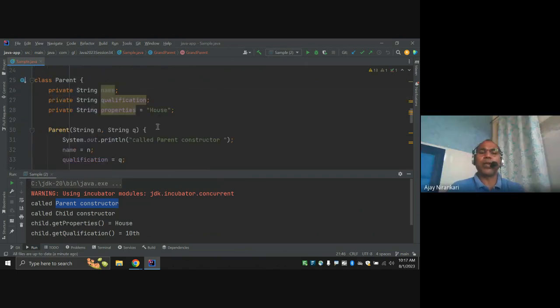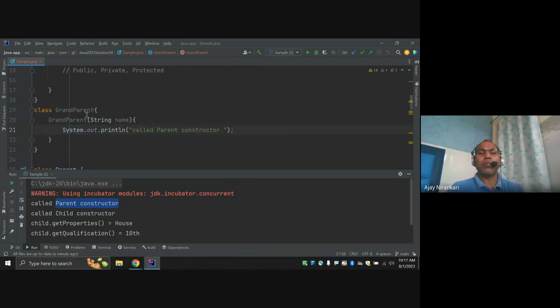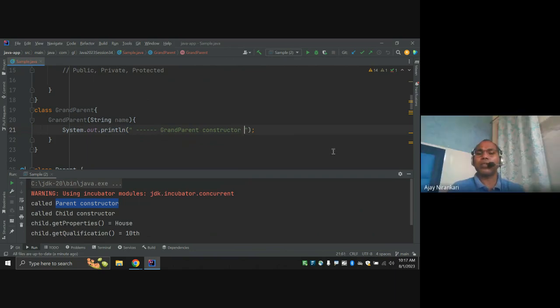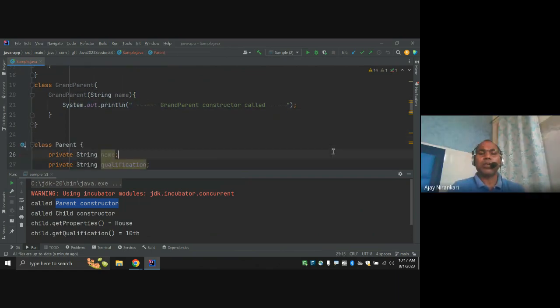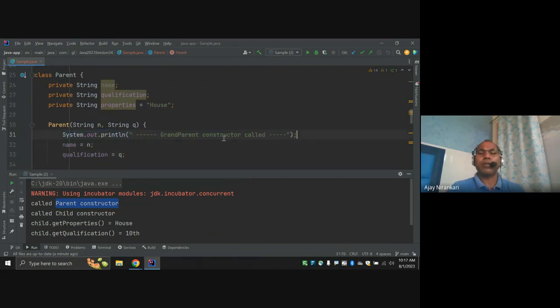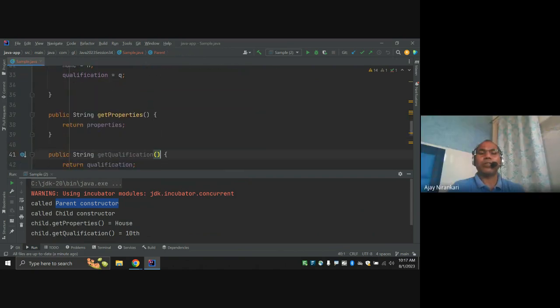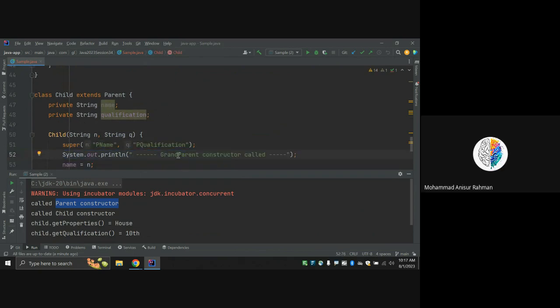Just the intention is that now our grandparent constructor is also called. First this grandparent constructor is called, and then this is the parent constructor call, and this is your child constructor.